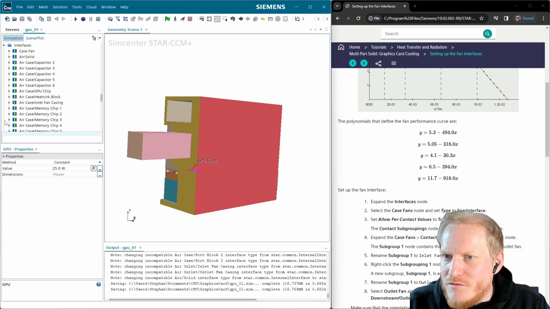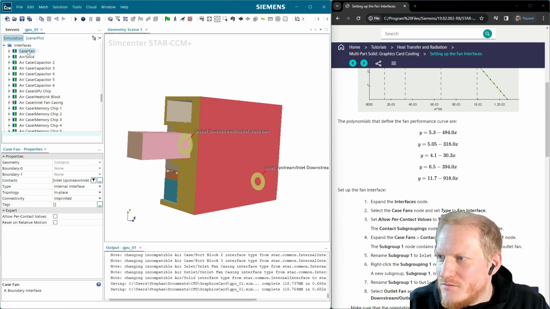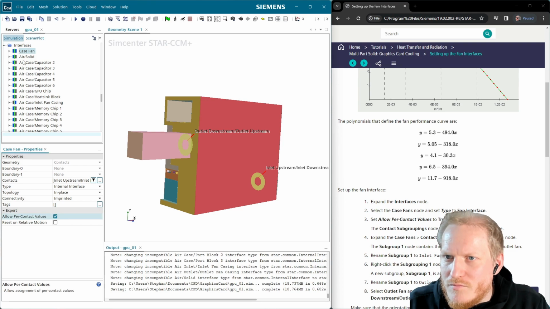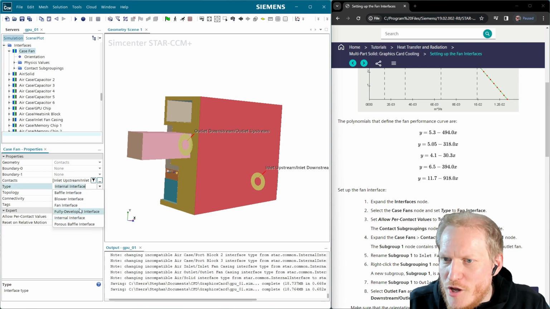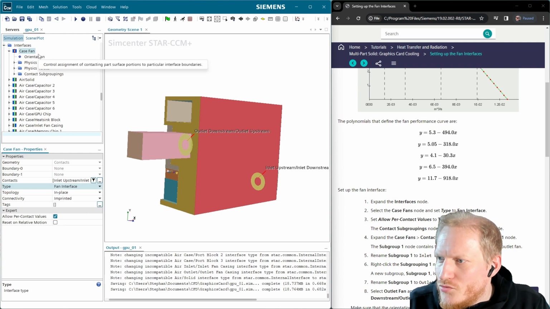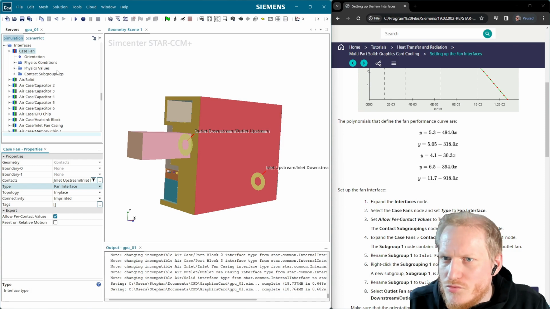Expand the node interfaces, case fans, and say allow per contact values. Okay. To internal interface, fan interface. Contact subgrouping.